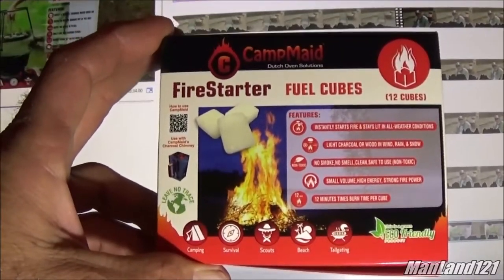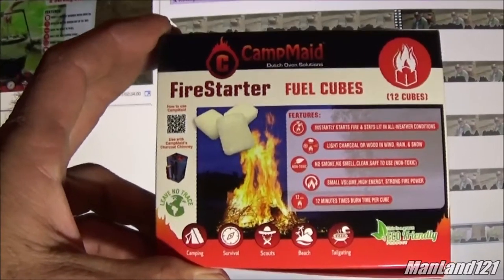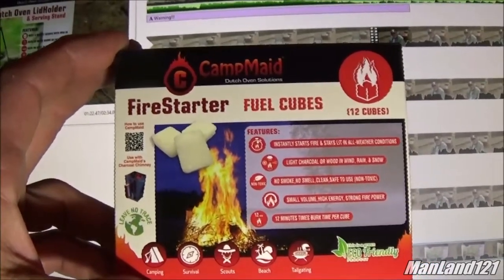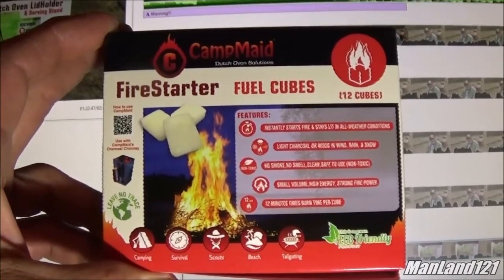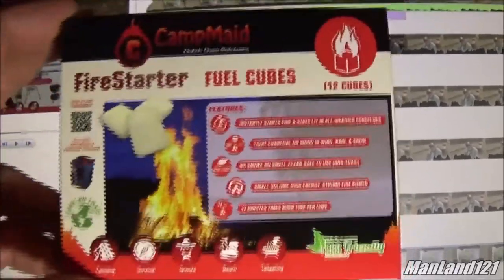Newsflash. While shooting this video here of the CampMaid Dutch oven lid holder, I forgot to mention, this also came in the package. This is the CampMaid Firestarter Fuel Cubes. Oh man, it's got a lot of interesting stuff on there, and we'll shoot a video on that separately. But it also came with the product as a freebie. Now, ain't that neat?